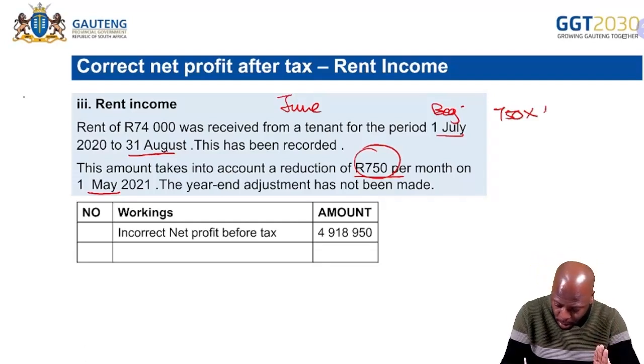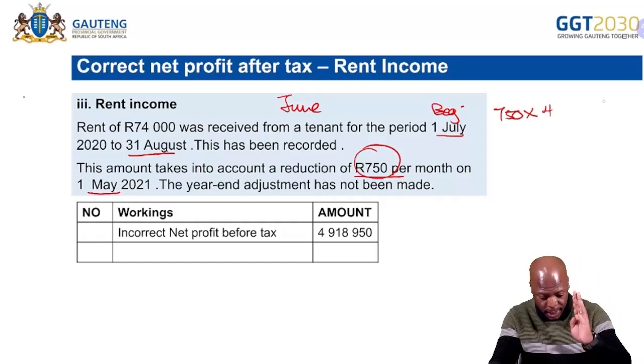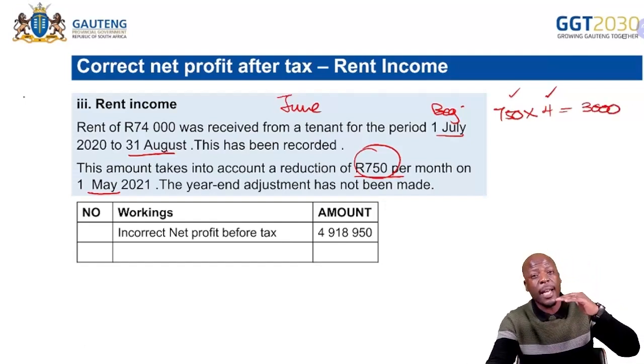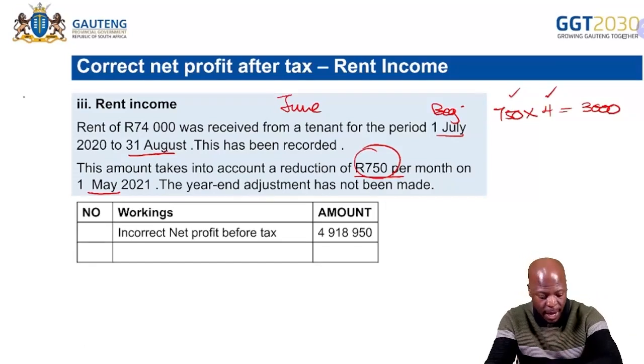So we received rent in advance for 4 months. So if rent was received in advance for 4 months, it is 750 per month multiplied by the 4 months which we have received. Then we're now going to say how much is the total decrease. So it's 750 by 4, which gives you your 3,000. We want to see if rent had not decreased, how much would have been added to that particular amount?